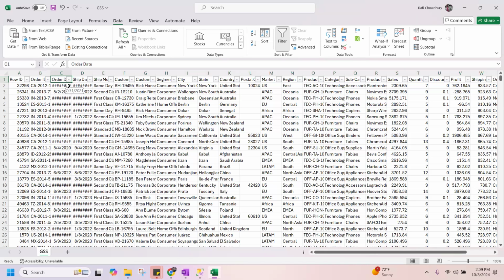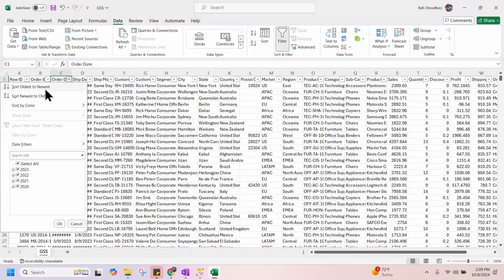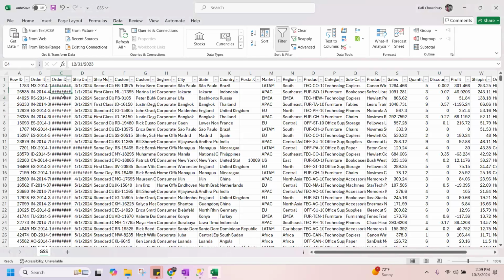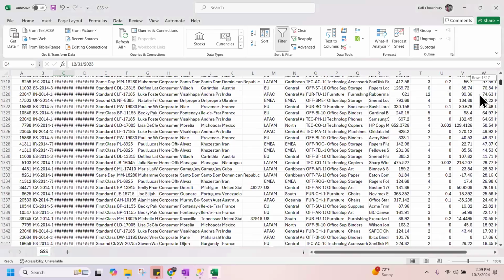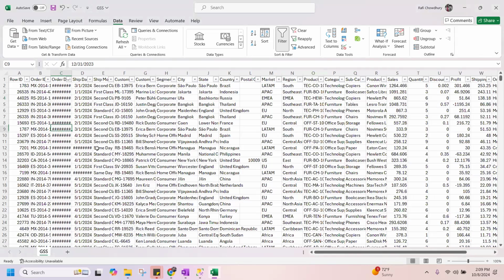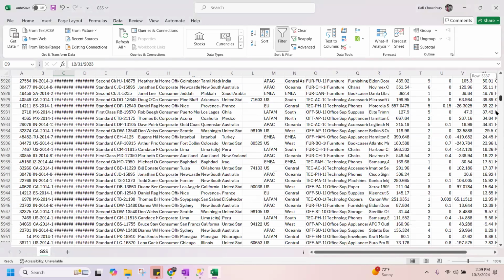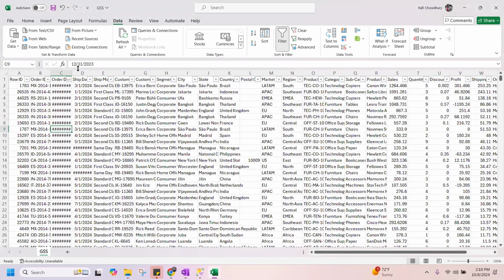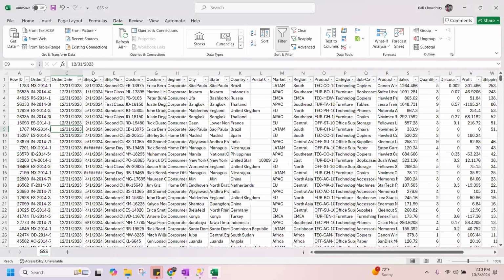So I would basically filter this from, maybe, like, I don't know, some way. Yeah, this is the simplest way. Just uncheck the others and just take 2020. I would just take all the ones that are 2020, extract them onto a separate sheet, and then I would just add them all up. Okay, that's good.